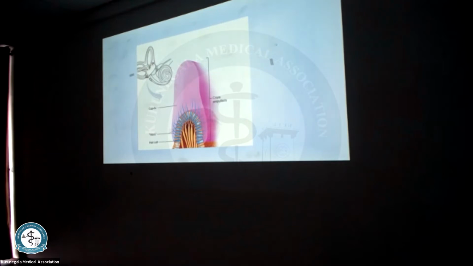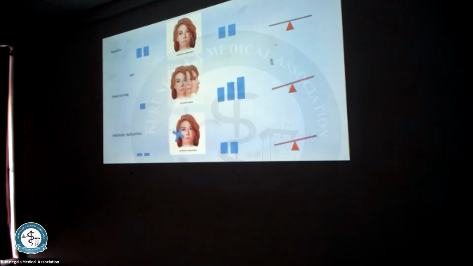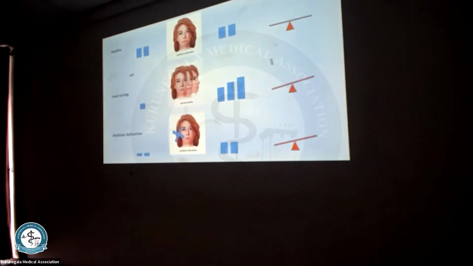Just to illustrate, at baseline there is a burst activity which is symmetrical on both left and right semicircular canals, so it is firing at a basal level. When you are moving the head to one side, there will be more activity on the side that you are turning the head, and there will be an inhibition on the other side. So there is this imbalance. This imbalance is what the vestibular nuclei use to create the sense, so this imbalance is sensed as a turn of the head.